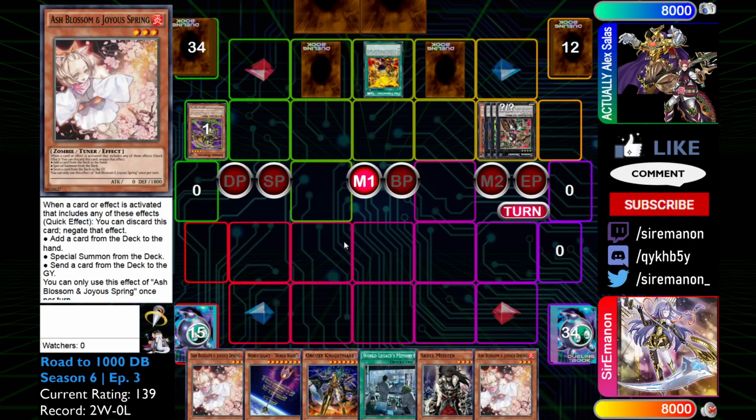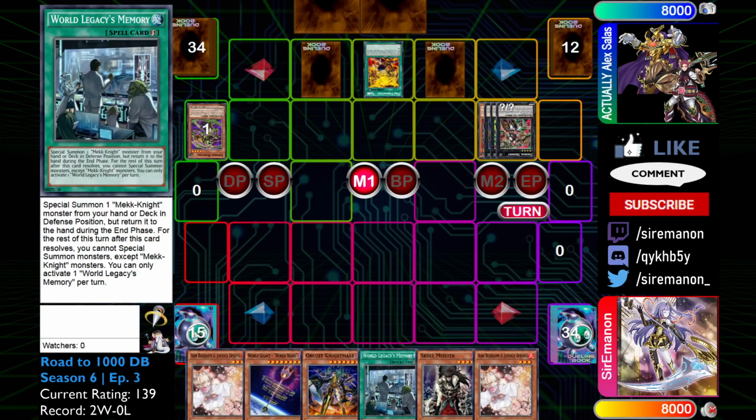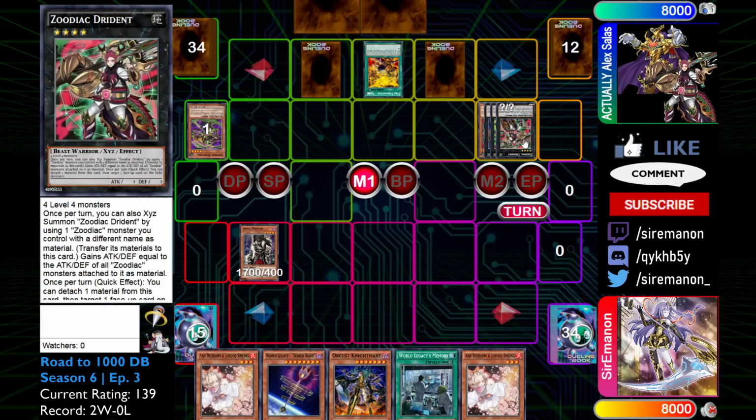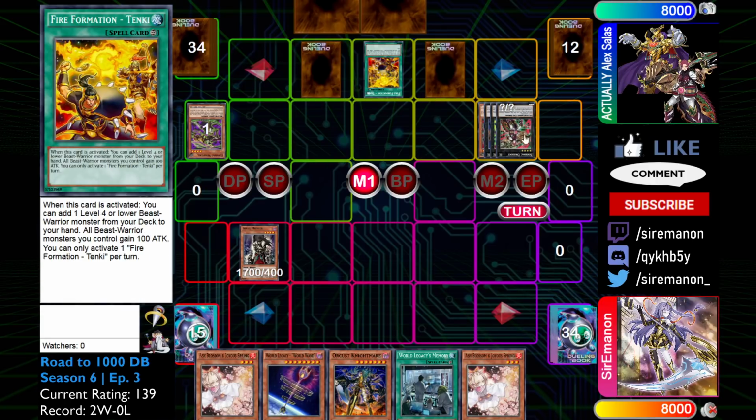So we're going to go into main phase 1, and here I make a kind of questionable decision that we can talk about. I decide to actually normal summon the Skullmeister. Now, why do I do this? This Trident is currently on 17 because of the Tenki.